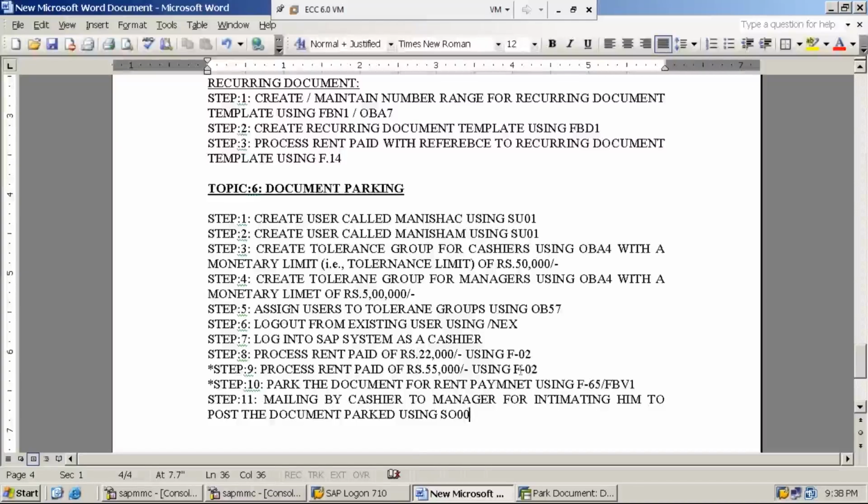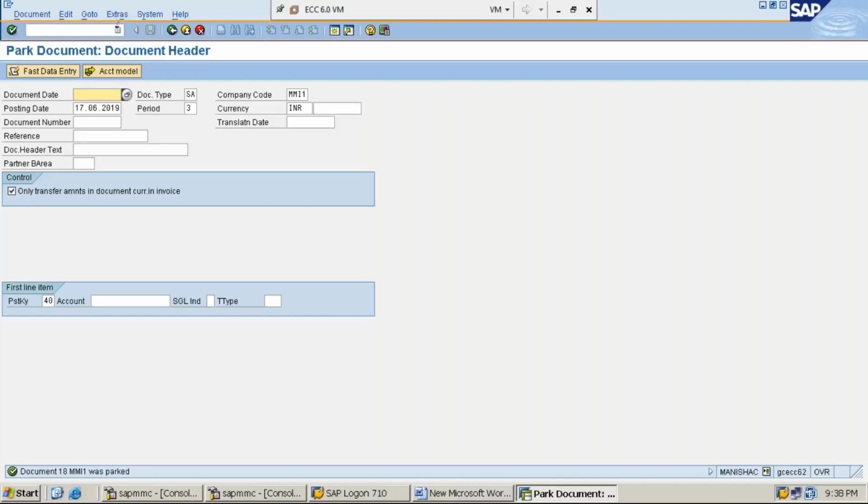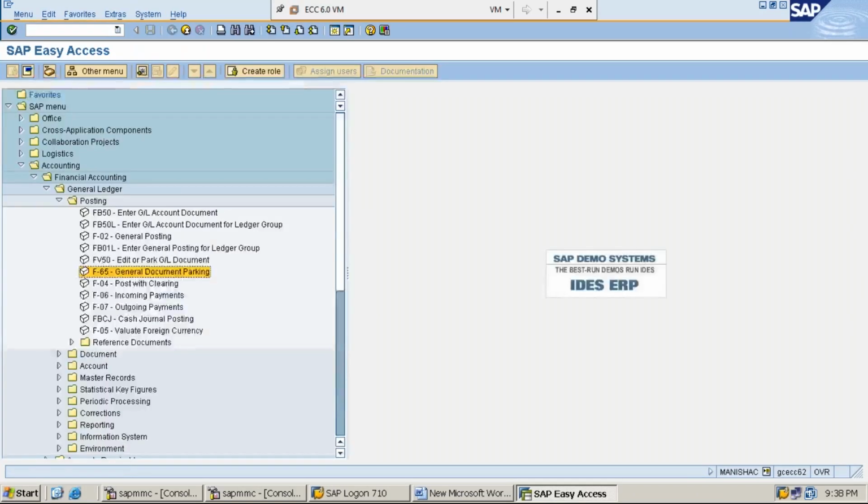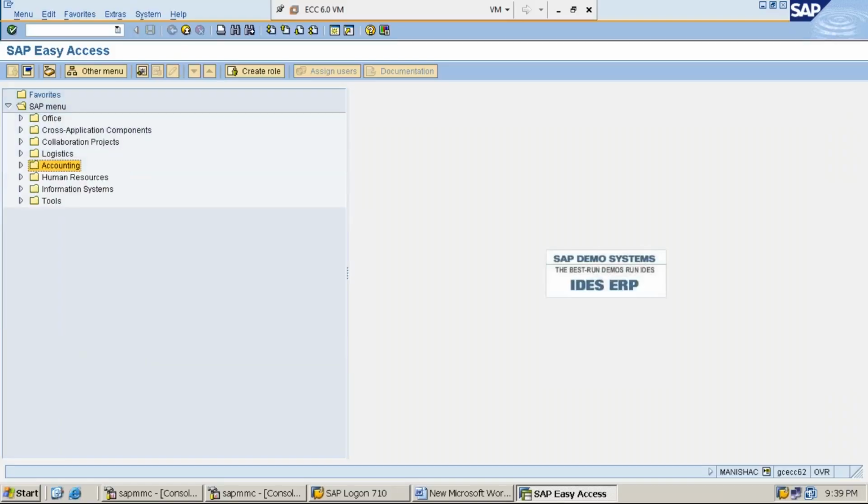SO00 is a transaction code like F-02, OBA4. So give SO00 in the command box.